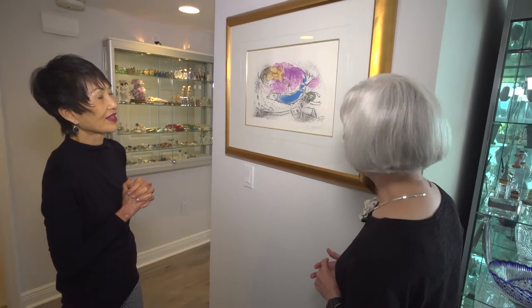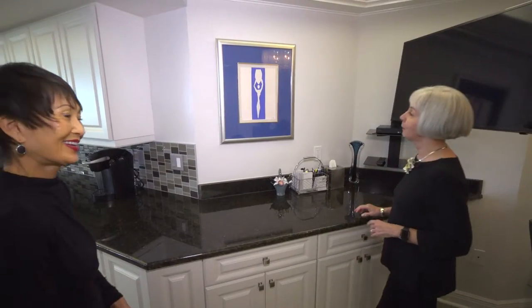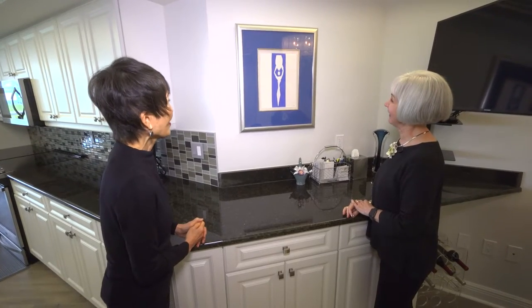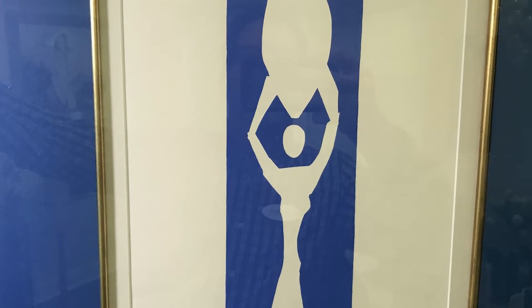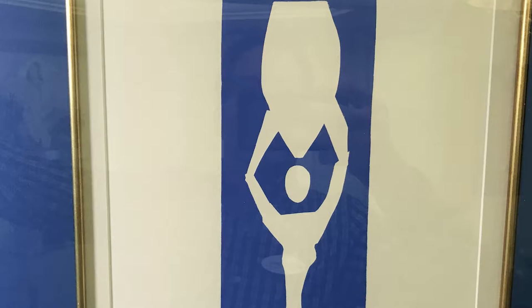This is a really lovely work. Chagall is not the only well-known artist you have — let's go take a look at another one in the kitchen area. This stands for Matisse. This is just a small piece — a lady carrying water. I love the symbolism of water: water is in any object that has life, like the human body has a lot of water, and the seas have many living creatures underneath. I love the simplicity, the color, and the symbolism of a water bottle carried by a lady. It's one of my favorite pieces.